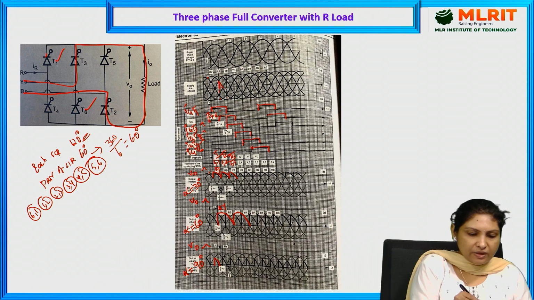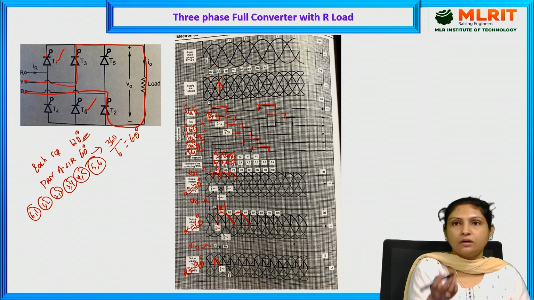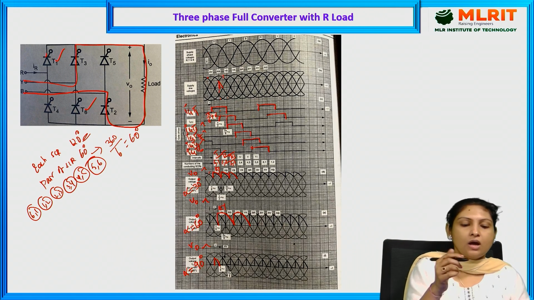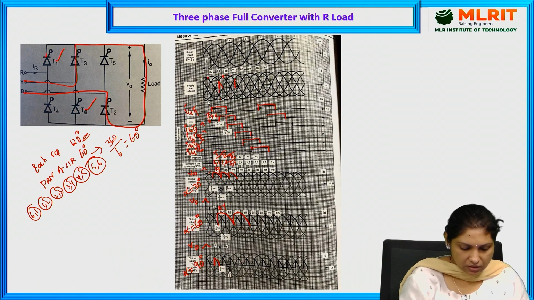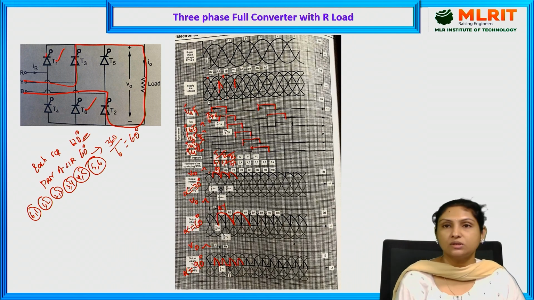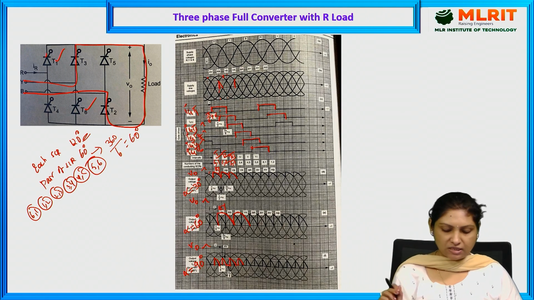And it remains 0. It is because, see here, another phase, the Y phase, is appearing. That means the R phase is being reverse biased, thyristor 1 will be turned off. So here, because of zero crossing, 30, 60, 90, at this instant again, the output voltage waveform will appear. And if you see, the output voltage remains zero from this instant to this instant. It is because, as I told you, whenever the firing angle increases beyond 60 degrees, our output voltage waveform becomes discontinuous. So that is the thing.